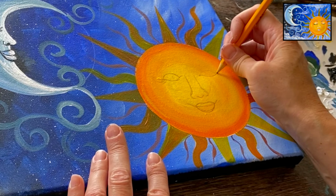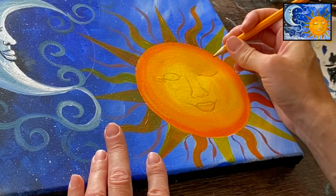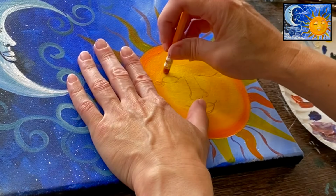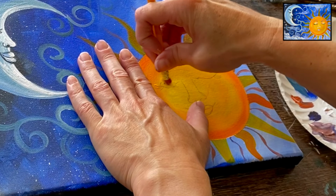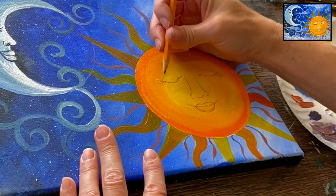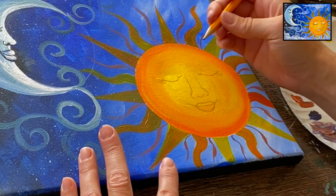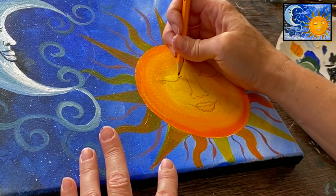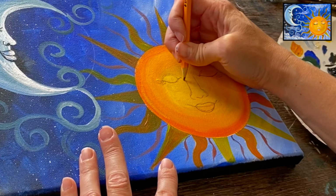trying to make this one about the same size as the other one. So that's the curved line. If you don't want to do the top part, you can just do two bottom curved lines for closed eyes. But since I'm going to paint these in like their eyelids, I'm actually going to do the top curved part of the eye.